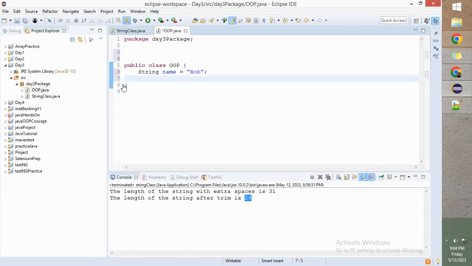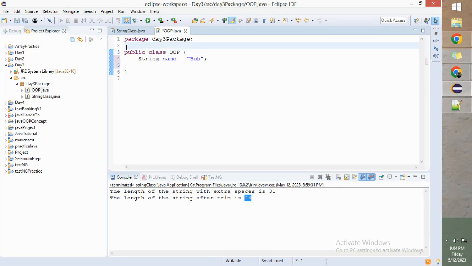So what I'm trying to tell you is that a class is nothing but a placeholder which allows you to write your Java programming code, which can be executed by the Java compiler. Anything outside the class will not be executed. In fact, it cannot be compiled. It will give you an error. So that is basically what a Java class is.